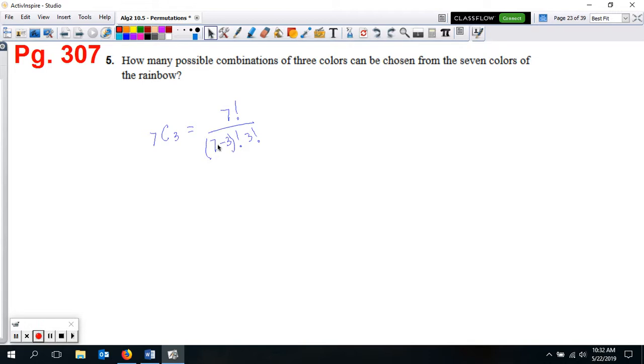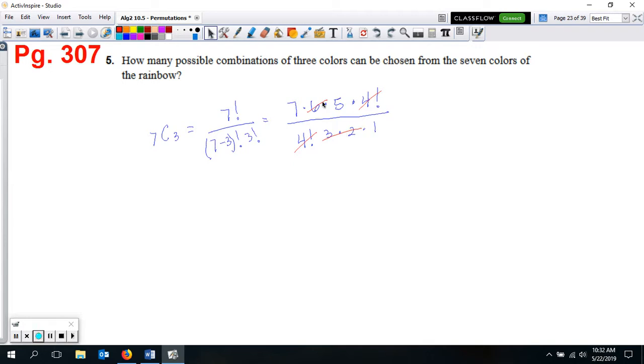And so as we do this, this is going to end up being 4 factorial right here. So we're going to put down 7 factorial, so we'll start with 7 times 6 times 5 times 4 factorial. We'll stop there because this is 4 factorial here, which if we put that down below, we can then cross out our 4 factorials. And then the 3 factorial, we'll do 3 times 2 times 1. And 3 times 2 is 6.